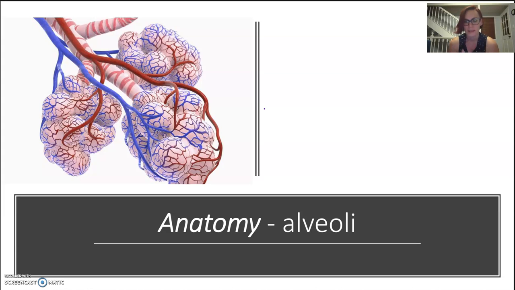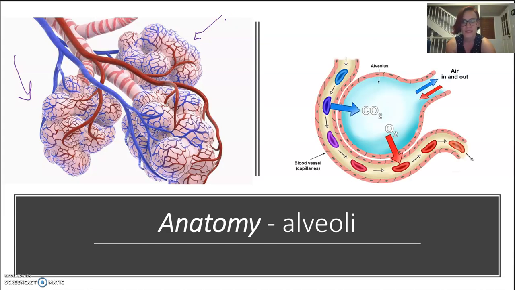So this is where the gas exchange happens via diffusion in and out of the capillaries. And you can see here the capillaries are just wrapped all the way around those alveoli, those tiny little balloons. So the oxygen must diffuse through this thin wall of that alveoli in this air space here. The air comes in, and the oxygen must diffuse across the wall to be picked up by the red blood cells and carried back to the heart and then pumped around. The carbon dioxide does the reverse journey. It leaves the red blood cells as a waste product, diffuses into the alveoli, and is breathed out when we exhale.